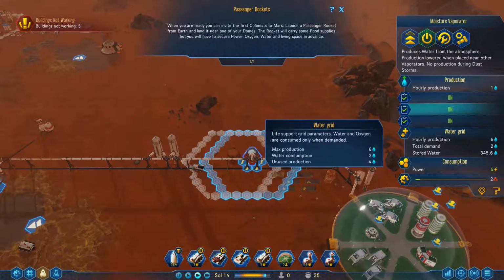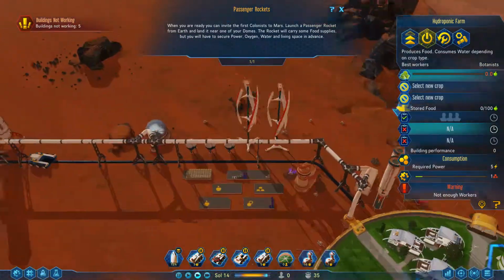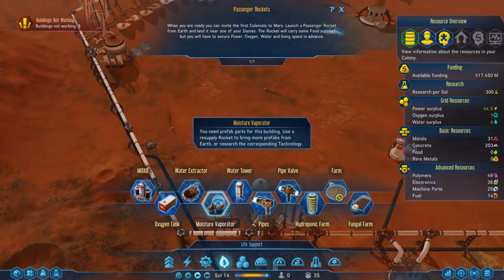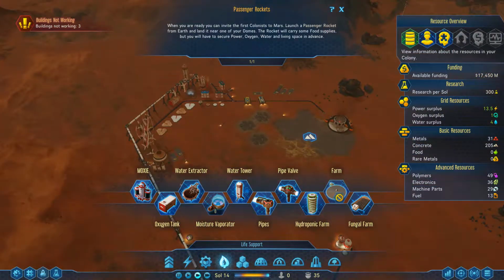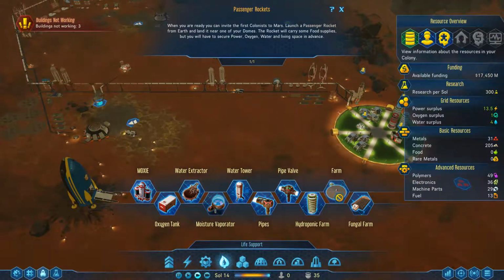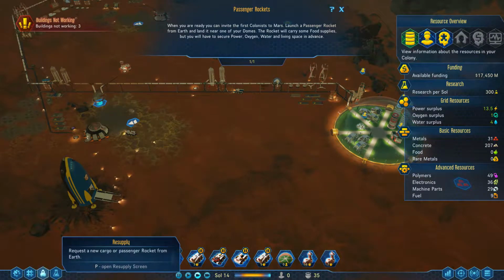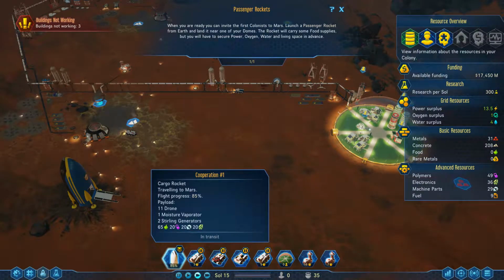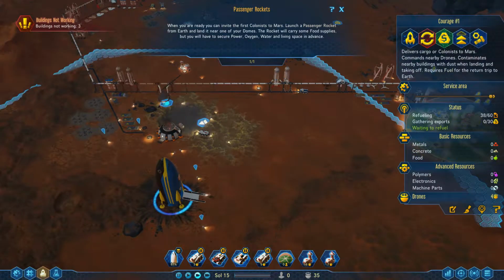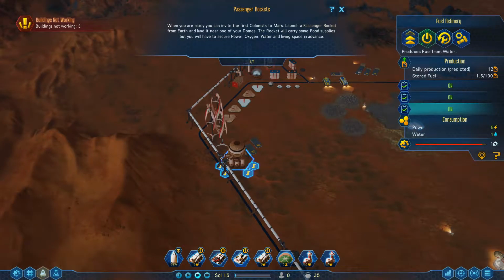Anyways, we're producing 6. Total demand is 2. And demand here will actually rise, if I'm not mistaken. So one of the things I do need to do, of course, is build an extra one of these here. I need a prefab for this building. Yes, okay. Request a new cargo ship. What do we got on board here is a moisture evaporator, which is good. Stirling generators, drones, plus of course quite a bit of food and other components. This one of course is also being refueled at the same time from our refueling production facility here.